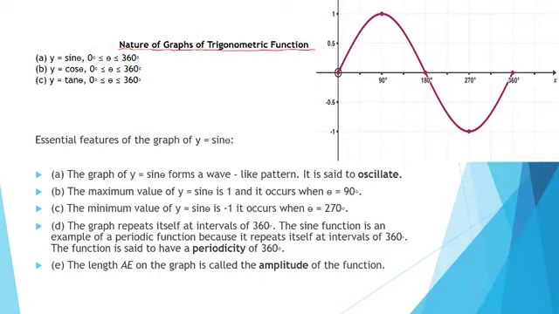Okay, welcome back. In our previous lesson, for the past few sessions now, we've been talking about the nature of trigonometric functions, how they do appear. We talked about the usual SOH CAH TOA, where we listed that the S stands for sine, the C stands for cosine, and the T stands for tangent.